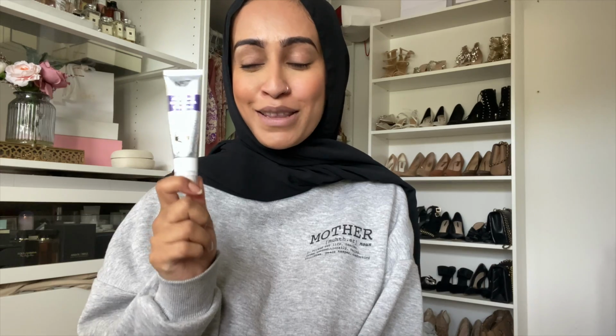I stuck with it, and by week four, obviously, I was using it every single day. And I'm so glad I did, because when that skin peeled away, the glowiness underneath was, I've never seen my skin be that glowy without any product on it. I literally washed my face with a cleanser, and if I stood in front of the mirror, I could see my cheekbones pop, like the highlight just popping. It looked like I had a highlighter on, but I didn't. I literally just washed my face. I didn't even have a moisturizer on, which is why I'm so crazy about this product.